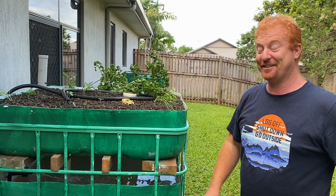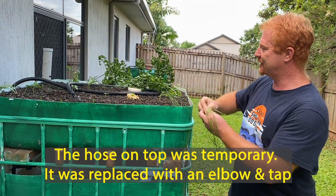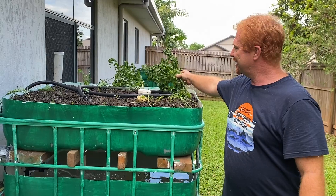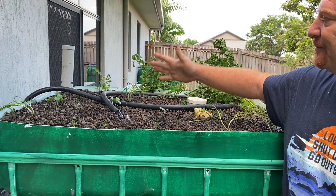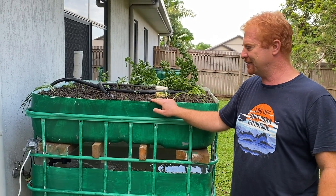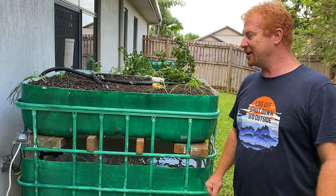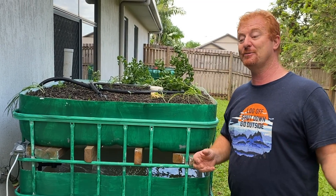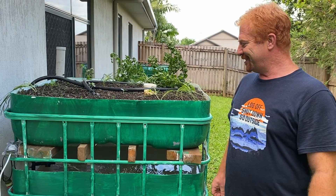I'm here at Beck's house and as you can see this is one week old with her one-bed system. We've just planted a few chives and garlic chives, and I've added some spinach straight from my system. Look at these cucumbers popping up and snow peas coming up — less than a week of growth, phenomenal growth rate. The water is still a bit cloudy from the volcanic gravel but it'll settle down soon. We've added a little bacteria, duckweed, and the plant roots from my system to kick off the bacteria cycle.